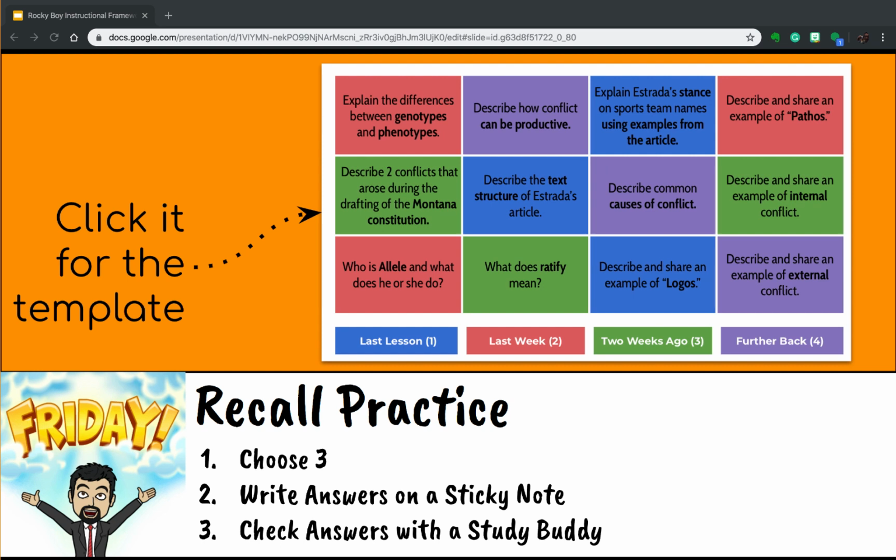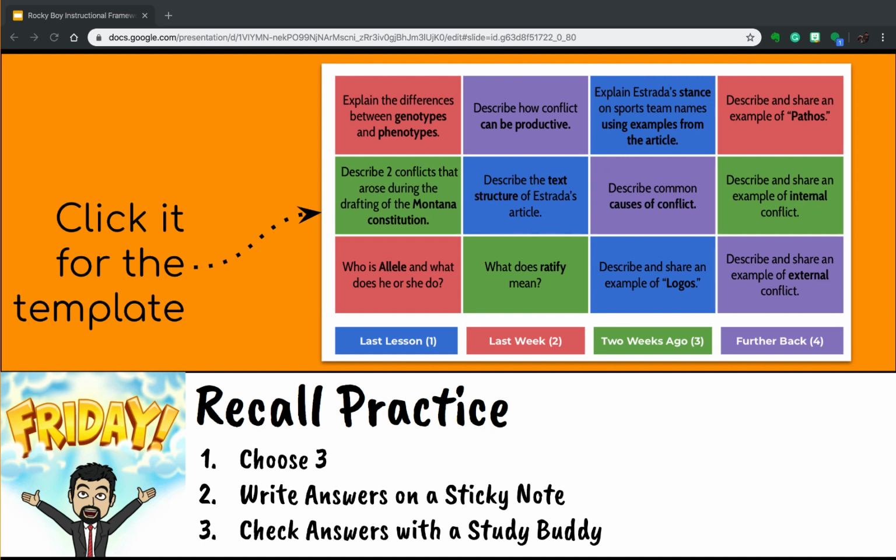retrievalpractice.org. This is one of my favorites here, particularly because you can just save a copy of this in a template form and add questions to it each week based on what you observe from students. You can even add questions that students generate to it. And then at the end of the week, every Friday, you see how much they can recall or retain. You can choose to let them answer questions using a study buddy or use their notes or do it completely from memory.